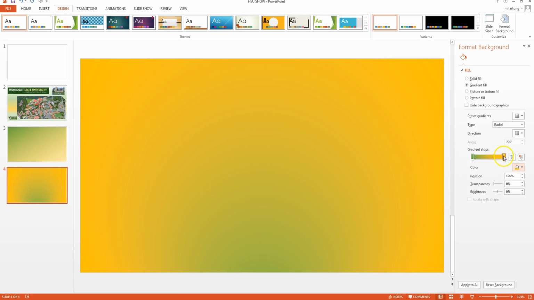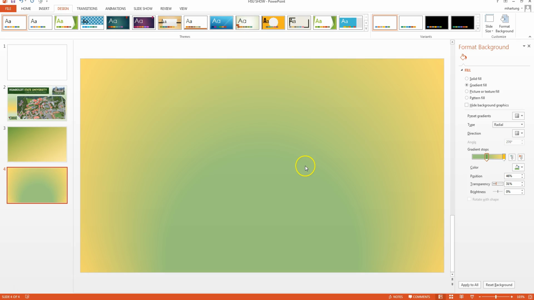Now clearly that's just a bit too much. So what I could do, I could just reduce the transparency of that some, soften it a bit, move this gradient stop over to fill in with a little bit more green. And then if this area here I feel needs a little bit of work, I can just make it a little more transparent. Something like that. You can fool with these quite a bit. But anyway, that's good enough for now. But that's how you would do that with a gradient fill. And you can also experiment with some of these other backgrounds that you could format.